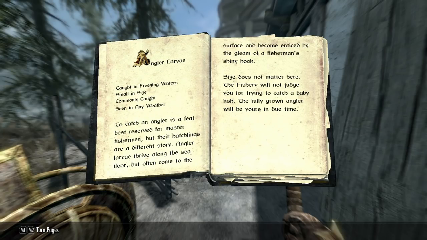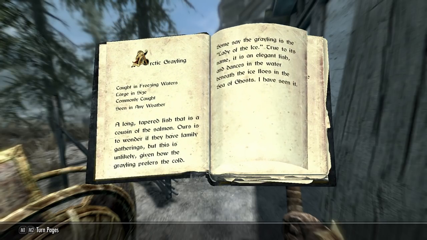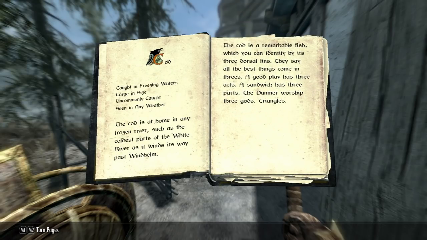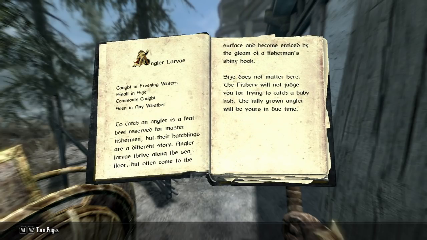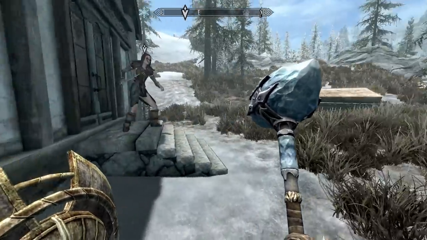Okay, here we go. Freezing waters. Commonly caught. Just anti-freezing water? Really? Small in size? Just anti-freezing waters for all of these. Same goes for the cod? Anti-frozen river. Okay. And then this one, the larvae. Huh. Along the seafloor, but come to the surface. Okay. I could have sworn we'd found some before.